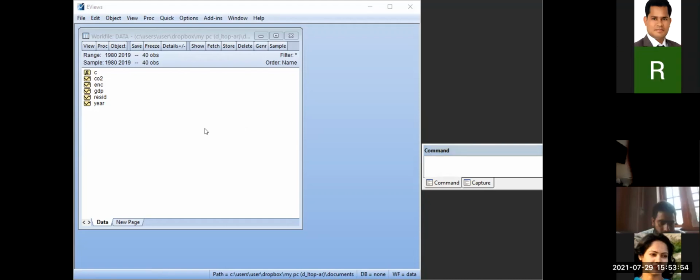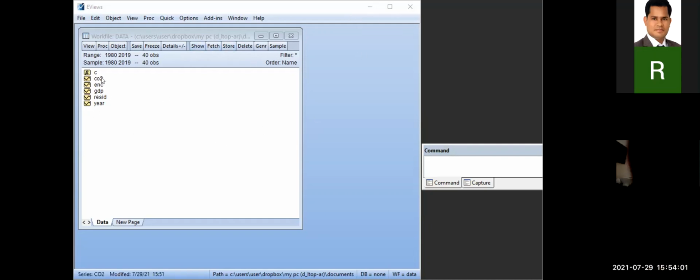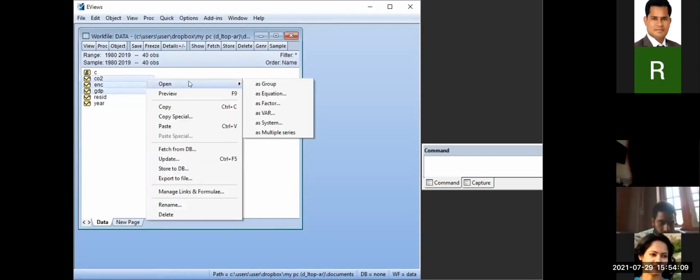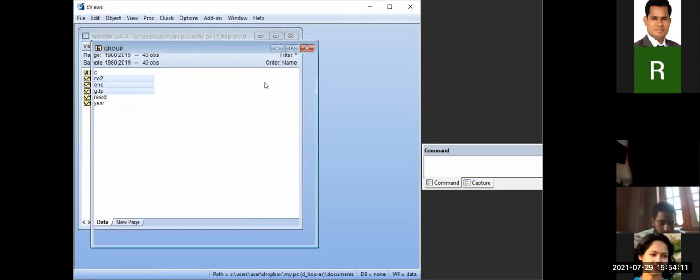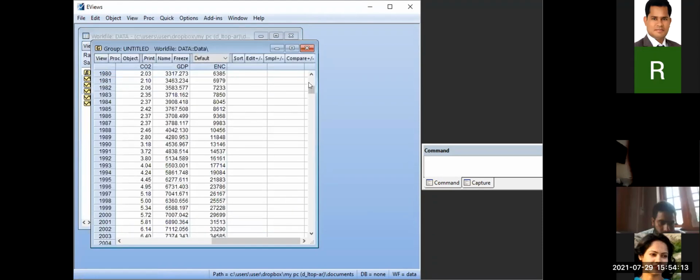Okay, so I can open my data set. You click this one, then Control, then right click of the mouse, then open as a group. You can see our data set is here.